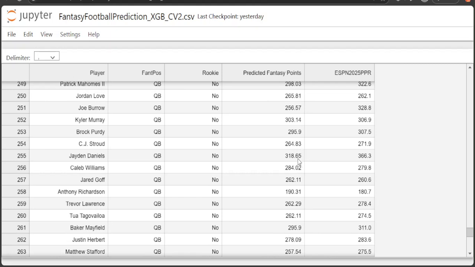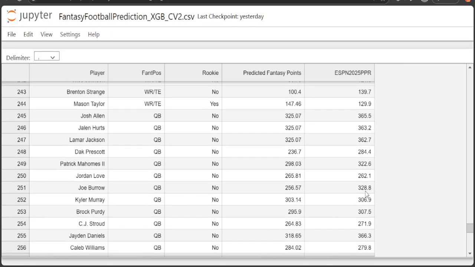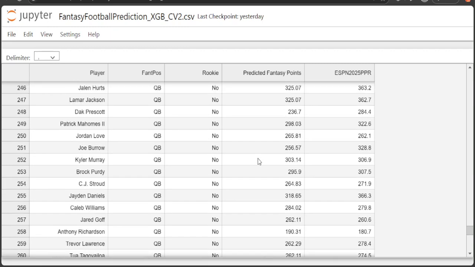I would be expecting at least up to that. ESPN has him scoring more than these guys. That's interesting. Yeah, Jaden Daniels 366. And Lamar Jackson, which is 362. So we'll see if Jaden Daniels can live up to the hype, second year hype.